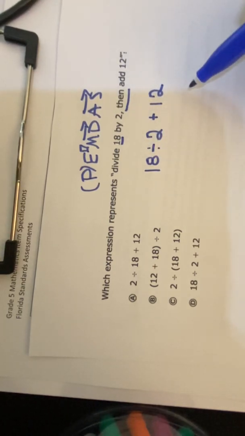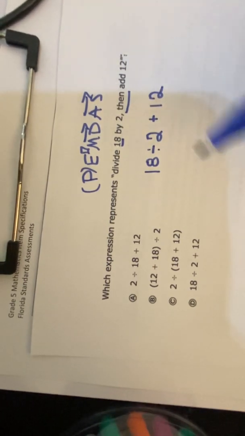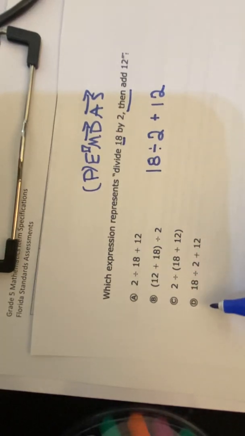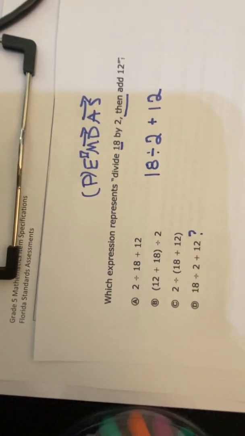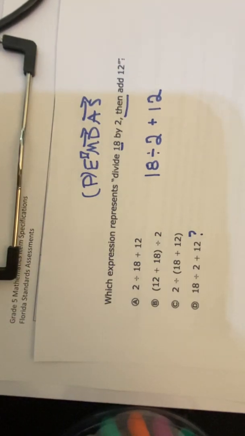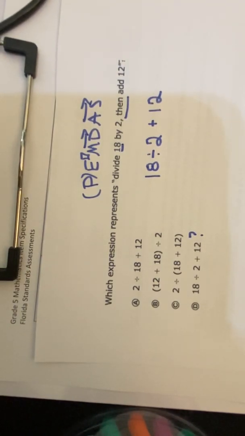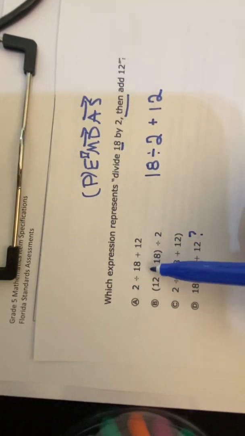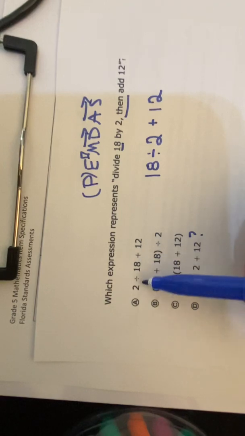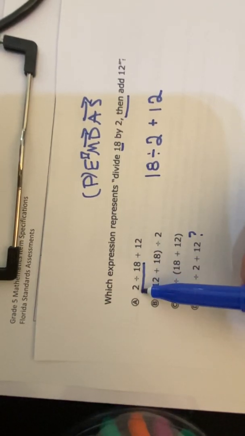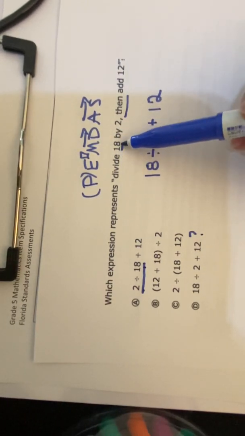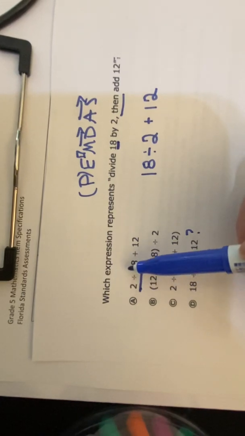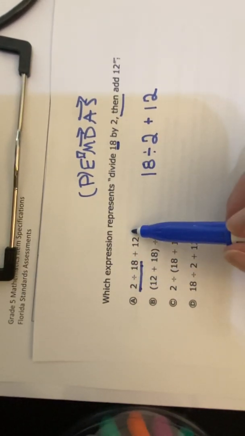The next thing I'm going to do is I will check my answer choices to see if I have one that looks like something I wrote down. And as I scan and I look, I see that D looks very much like what I wrote down, so I'm going to put a question mark there. And now I'm going to go through and I'm going to underline what happens first in each one of these expressions. So as I scan A, I know that division occurs before addition here, but this says 2 divided by 18, and I already decided when I was talking to myself earlier that 18 is the dividend. So this to me was written backwards, so this could not be an answer choice.